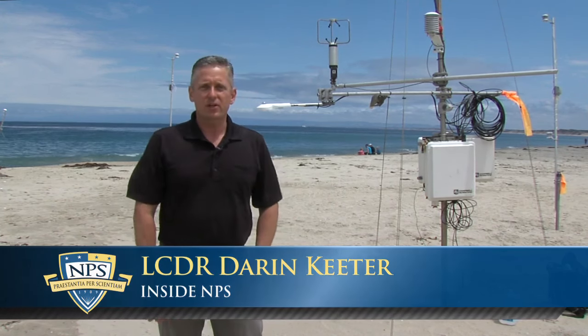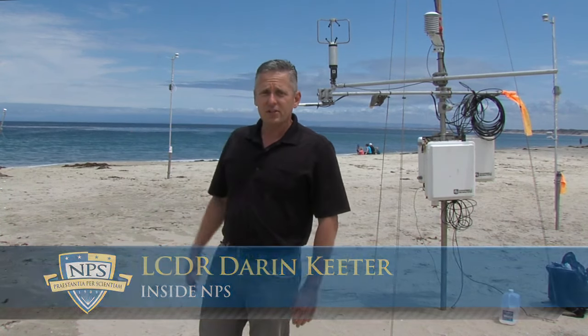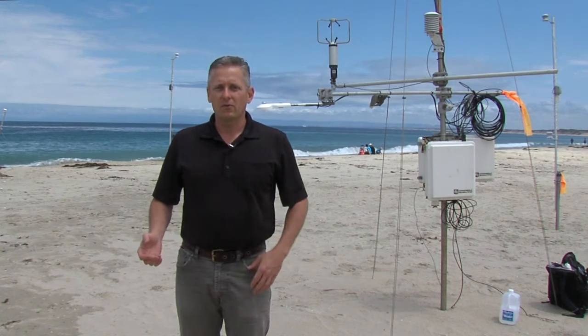What I'm doing out here is a study of the microclimate of what's known as the intertidal zone — the area extending from just offshore, just outside the surf zone, up to the dunes here in the back of the beach. We're looking at how the influence of the tidal cycle, which migrates throughout the day with high and low tide, and the solar cycle, which is fairly constant, act together to create really strong gradients in temperature and humidity and other parameters right here in the nearshore area — a place that hasn't been as well studied because of its very dynamic nature.